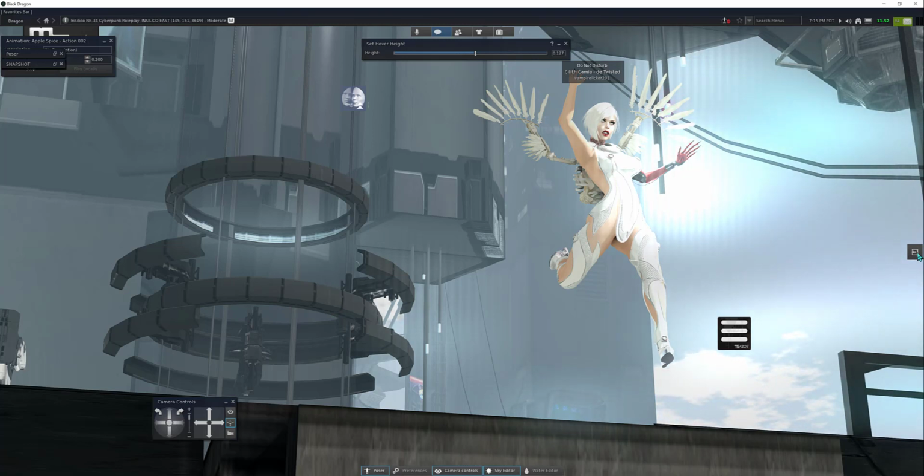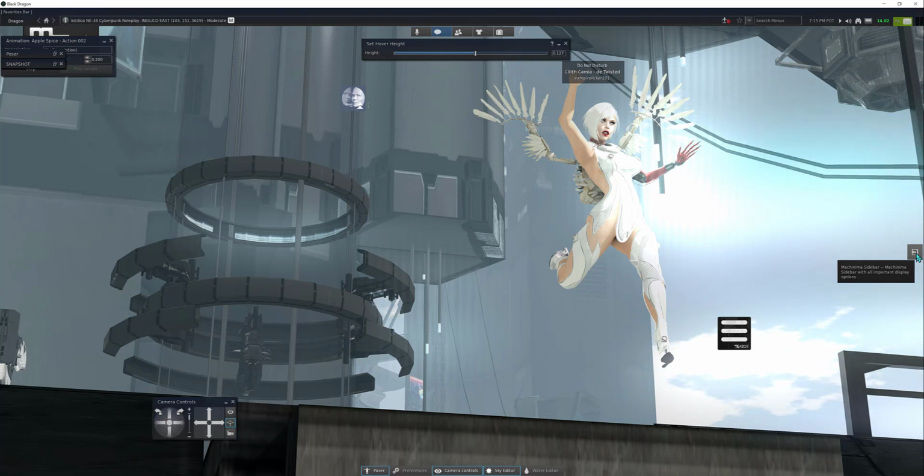A couple of additional pieces that I want to bring up, as you might see when I'm going through this. Over here on the machinima sidebar, remember I said this was my second favorite set of tools. Right now it's just a matter of getting to a point where I like the pose, I like the position, I like the scene. Lighting I still haven't even really played around with. I dig this, but I might switch it up.